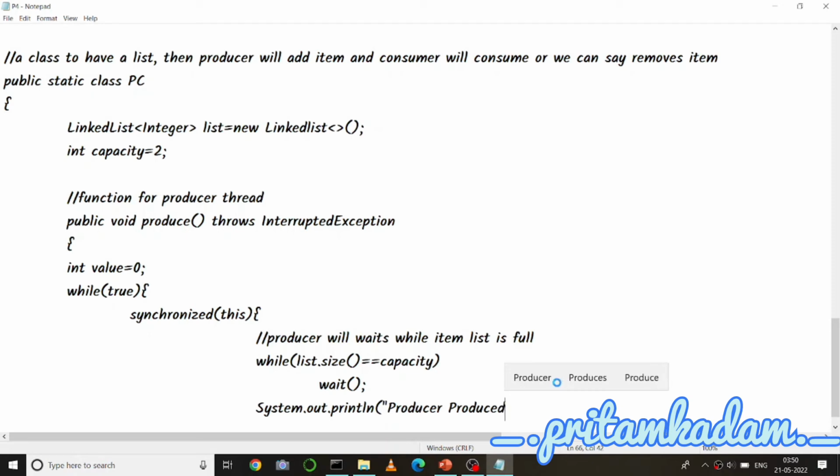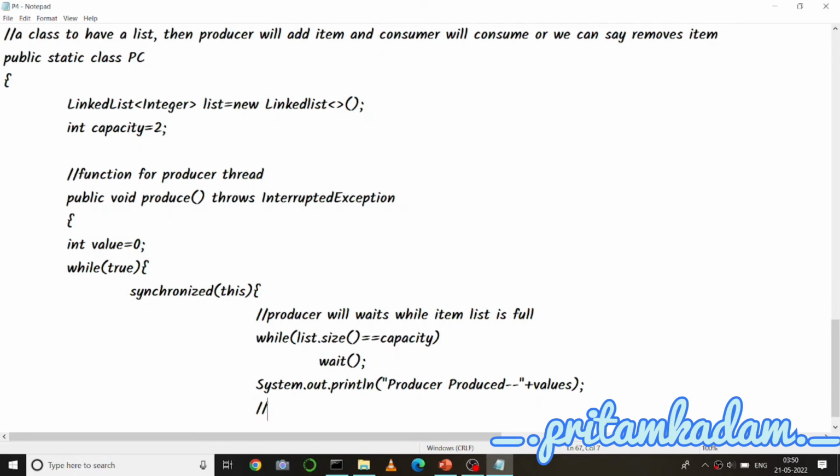Produced, that is right, hyphen colon plus values. So bracket close, semicolon, and then to insert the jobs in the list, meaning to insert the items. So let me just write the comment: to insert the jobs in the list.